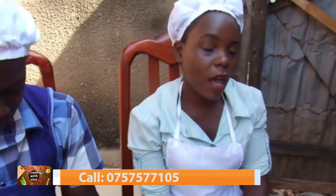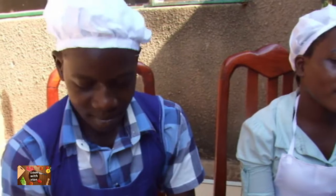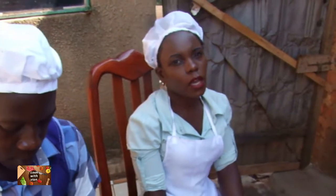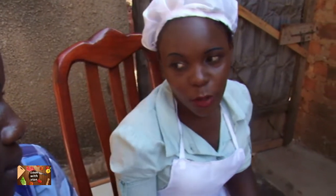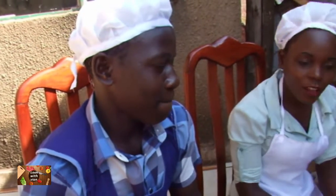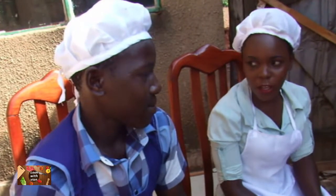Yes, we are right here with our chapatis. They are ready, done by Akram. Even when things have not gone right, Akram can make a small business and make some chapatis and get some little money out of it. We encourage you to continue with your studies. Not just because you know how to make chapatis, you do not go to school. You have to go to school, learn, this will be a supplement in your life and in your future.